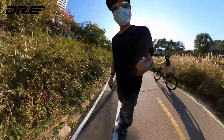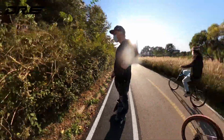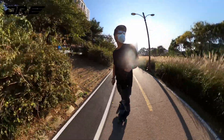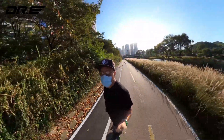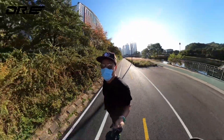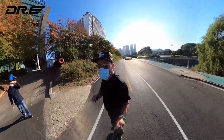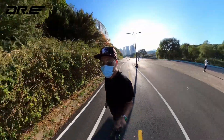Things are pretty normal here. I'm on the Tancheon, which is just a little south of Seoul. It's Saturday so everyone's out exercising. Most people are wearing masks pretty much everywhere — I haven't seen anybody not wear one, maybe some cyclists won't, but most people are. This is very flat ground; most of Korea is pretty flat.